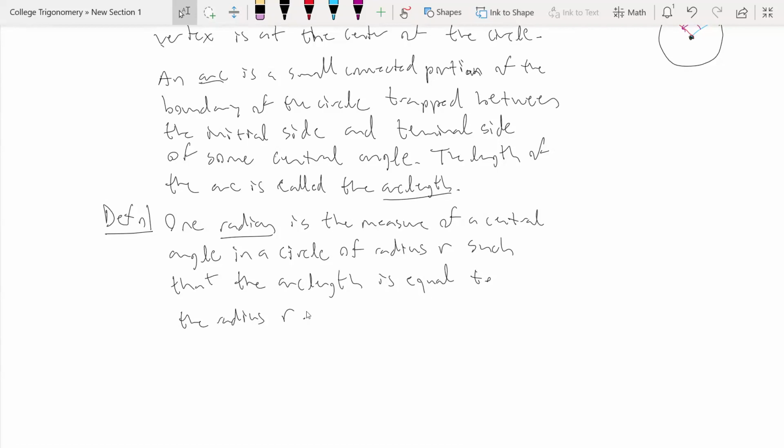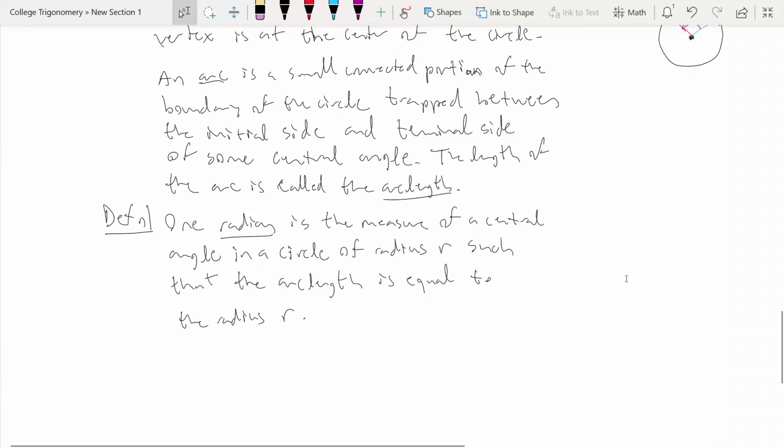So basically, you can imagine we have a central angle, and we start rotating that terminal side and we ask, what does the arc length look like? That's a lot smaller than my radius. So I'll keep on rotating, rotating, rotating until I eventually wind up with an arc that is exactly the same length as the radius of the circle. Once that is achieved, you have officially rotated 1 radian. So you stop rotating when that arc length is the same length as the radius of the circle. That's what a radian is. That's how much rotation you need in order for your arc length to be the radius of the circle.